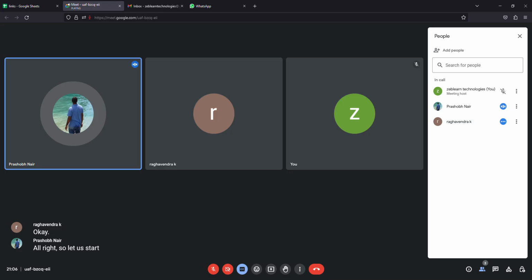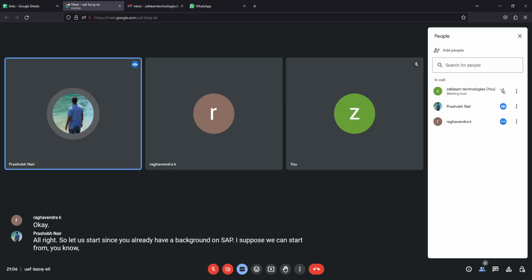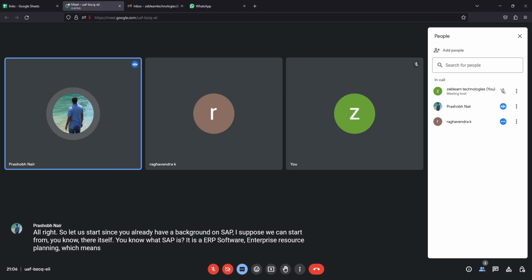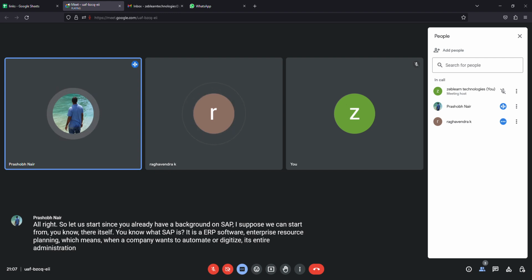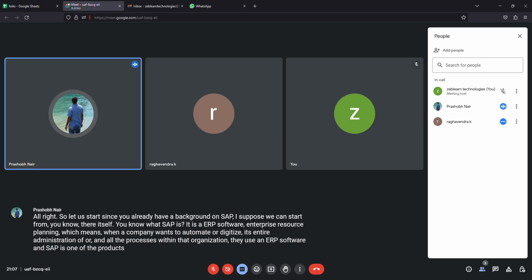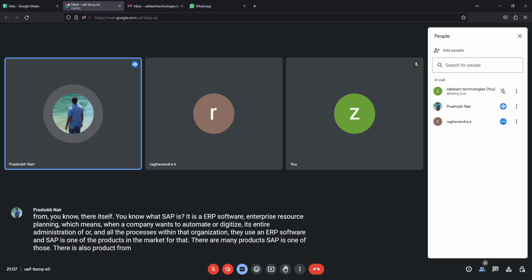Since you already have a background in SAP, we can start from there. You know what SAP is. It is an ERP software, enterprise resource planning, which means when a company wants to automate or digitize its entire administration and all the processes within that organization, they use an ERP software, and SAP is one of the products in the market for that. There are many products. There is also a product from IBM, and products from Oracle and Microsoft.